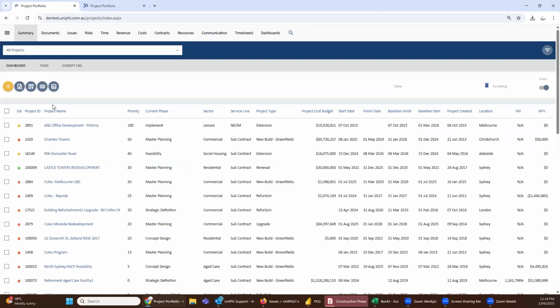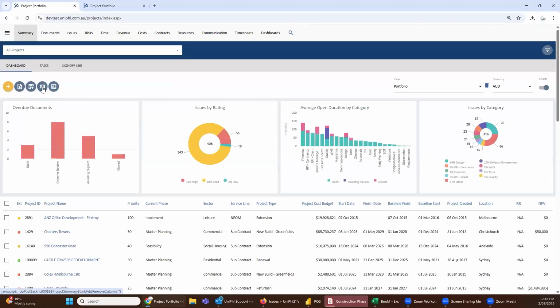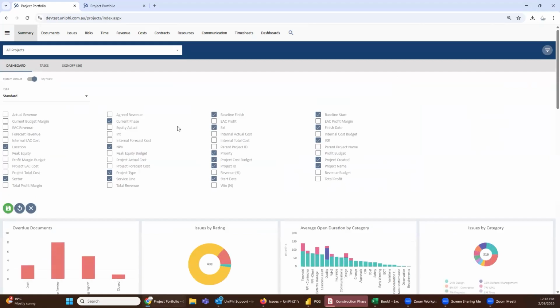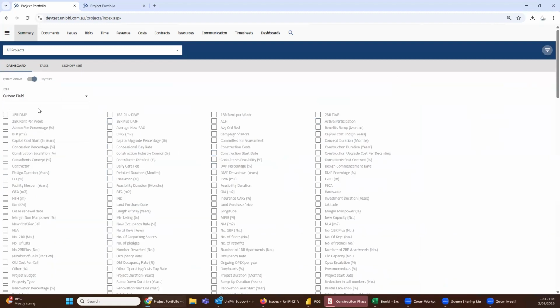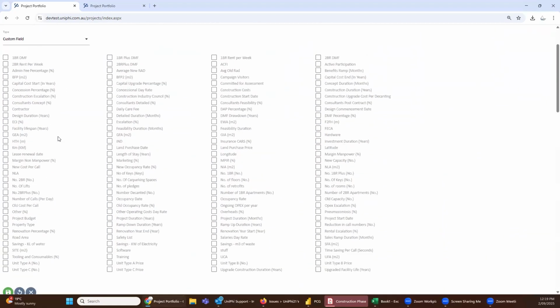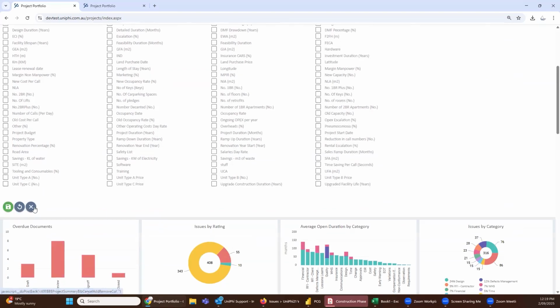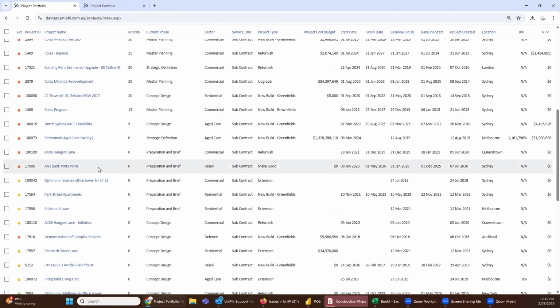When I start to build it, what I'll be doing is adding columns and adding charts. So if I click this, it'll be my column remover. It'll already show what I've ticked so far, and I can select different options here and add them in. So if I've got a lot of custom fields, which this system certainly does have, I can have those as columns. And so you can create as many views as you like of this and be able to pivot between those views to see different pieces of data that you've captured within your system within the portfolio summary screen.